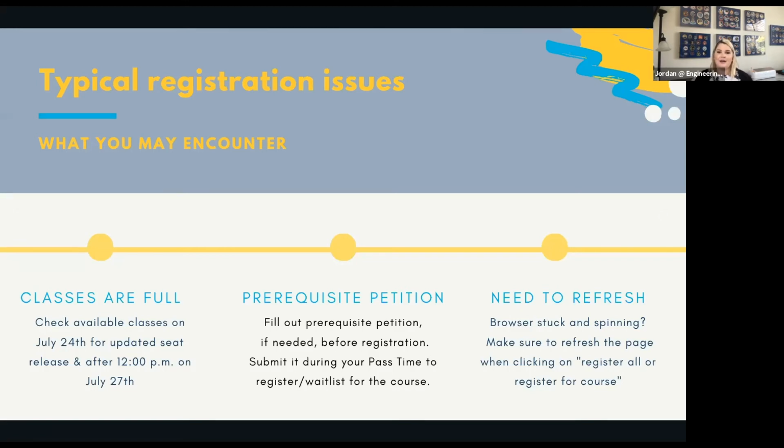Chances are, if you see an error in Schedule Builder, it is solved either by opening a new window or refreshing your browser history, because there are times that it does take a while for Schedule Builder to move forward into the next step, and it has a pretty good memory even when we don't necessarily want it to. So my advice would be to get your schedule all set up, and then about 10 minutes before you're getting ready to register, hit the refresh button so that your browser is fresh when your PASS time opens.